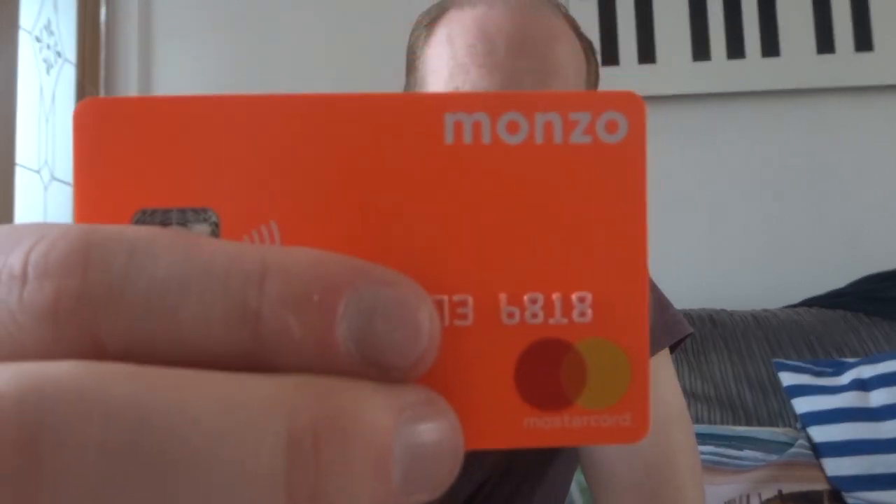I've got two cards for you here. One I found about a year ago, and another I just recently found out about through Sam from Seen Through Glass, who uses it on his Drive the World excursion. I decided to get it as well and try it myself — it's really, really good. The first one everyone will know if you're clued up on prepay cards: it's the Monzo card.